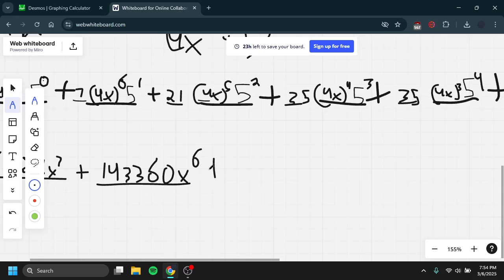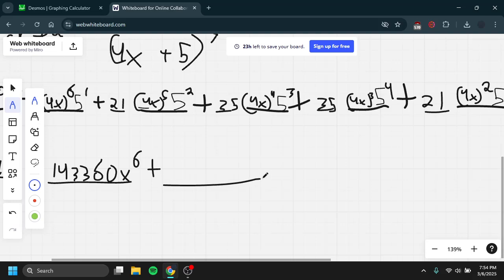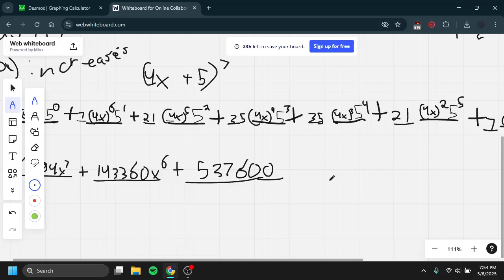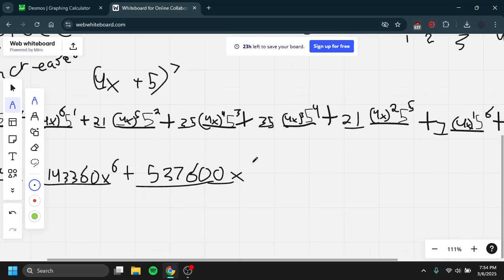Now this does take a bit of getting used to because these are huge numbers, but after a while it becomes easier. So we'll do 4 to the 5th, 1024, times 5 to the 2nd, so 1024 times 25 times 21. We get an answer of 537,600. And of course, I'll double check the work after just to make sure I'm not misleading you.